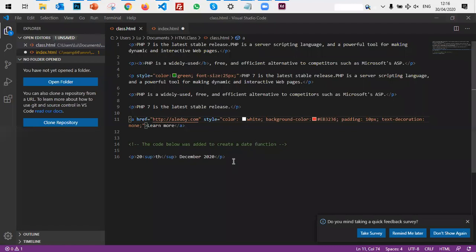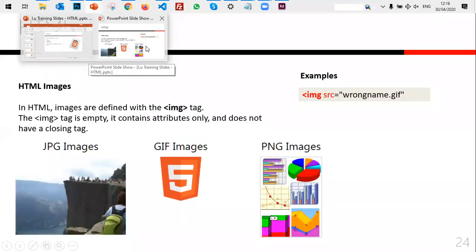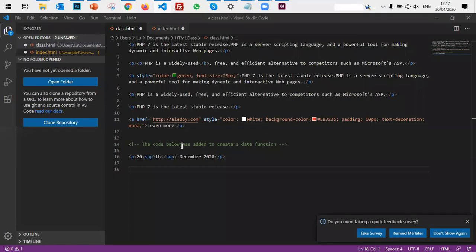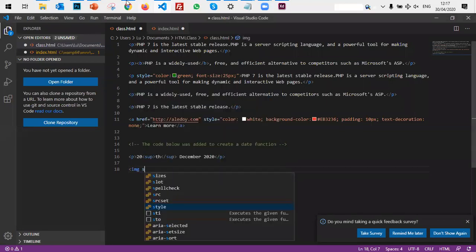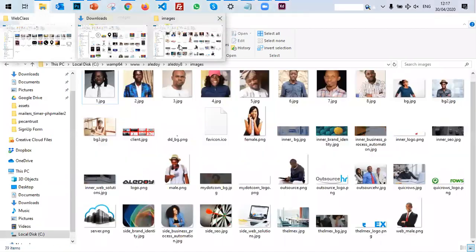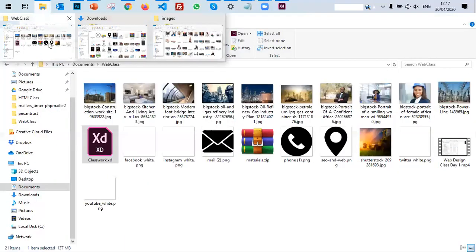Now, how do you bring in an image to your web page? Bringing in an image to your web page is by using the same tag that we have in this document, which is IMG. IMG is the tag for image. The attribute SRC means source, where you have to type the location of the image. A very simple way to make sure that you don't run into trouble: I always advise, for every image you want to use in your website, make sure that your website and the images are in the same folder.